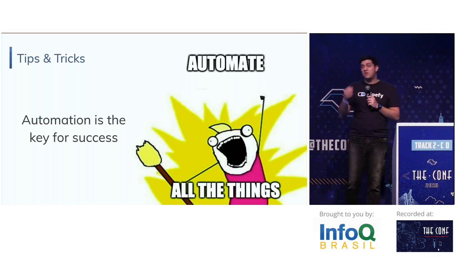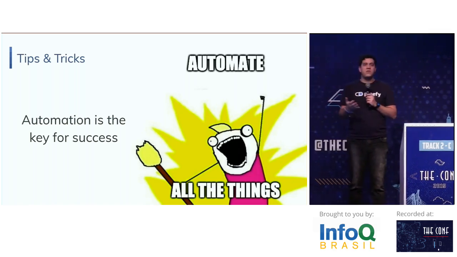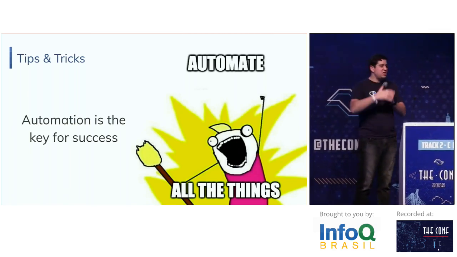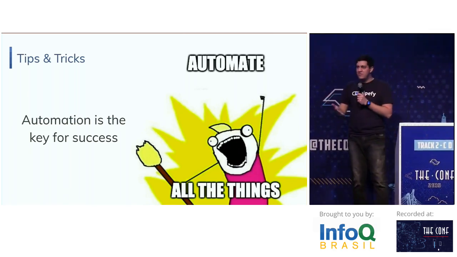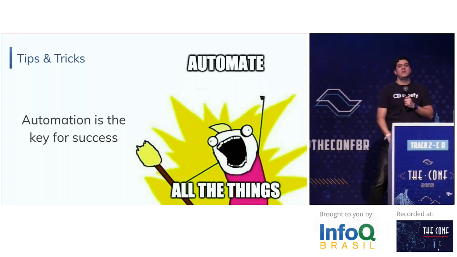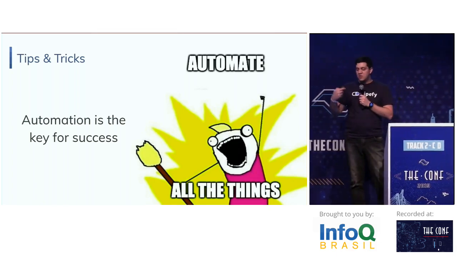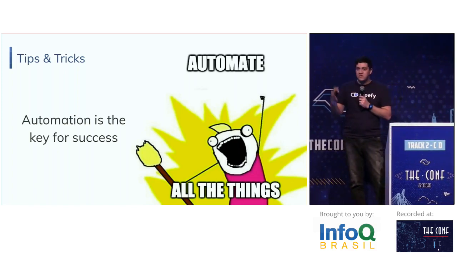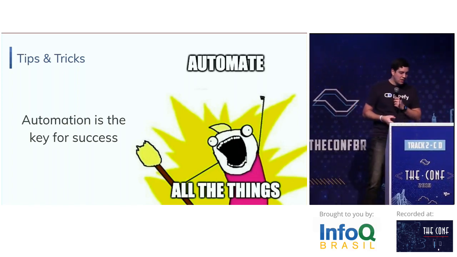Automation is the key for success when we are talking about micro-frontends. How you orchestrate, how you create a machine for that, what you do when that fails. You need to automate your tests and everything. So to have micro-frontends, you need to have a good and mature automation process on your pipeline.